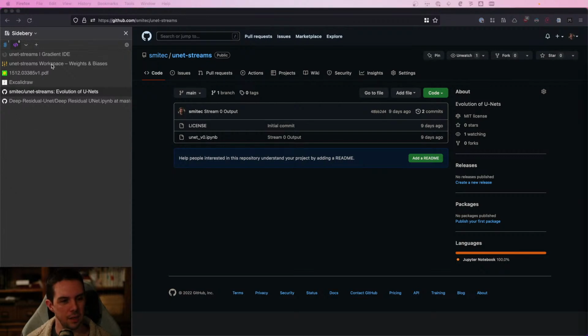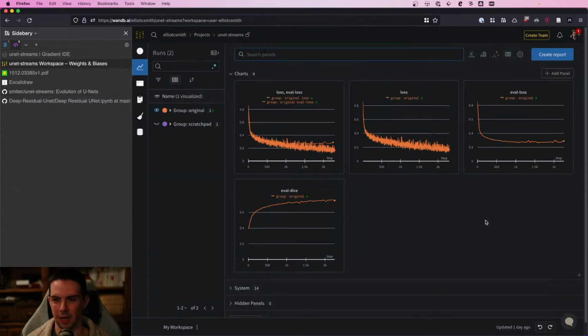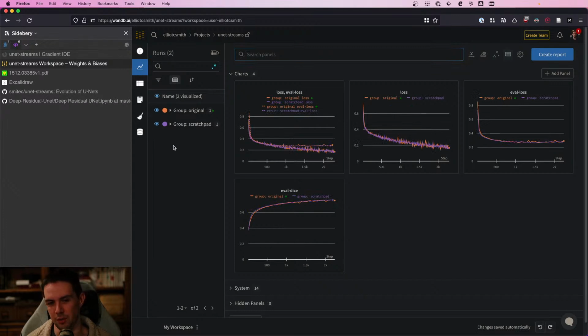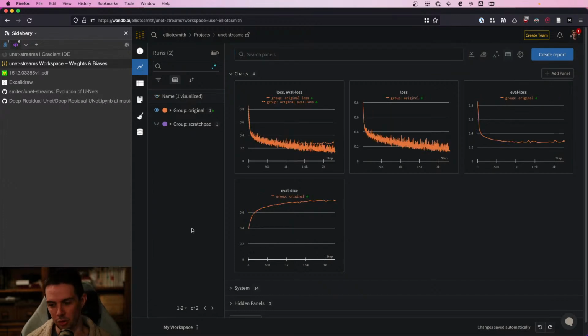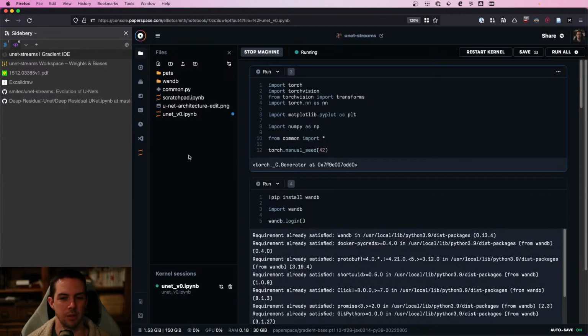And the other thing you can check out, which has a link in the bottom, which you should be able to access, is a Weights and Biases project for this work. You can see I've got some stuff here plotting from what I called the original model. That's what we worked on last time. And then I've also got a little scratchpad project, which is just stuff that I'm trying before it's ready to be put up on stream. But anyway, let's get into some of those changes, and then we can talk about what we're going to be adding in this stream.